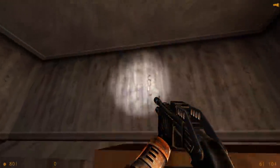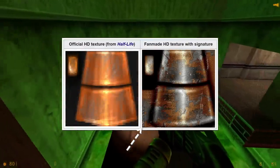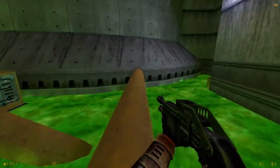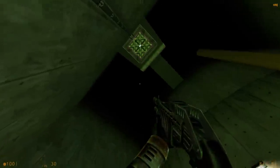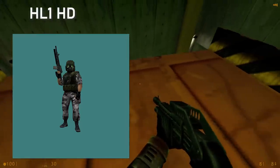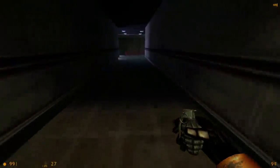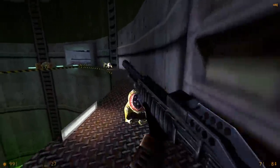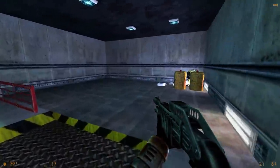On the famous website The Cutting Room Floor, they have an entry where you can see that the signature of Denisov's internet handle, 'Stone,' is in the corner of one of the texture files. From my brief look into the Half-Life Source HD model pack, the major update was the HEV suit and the textures of the weapon models — all of them are in really high resolution now. For example, here's the original HD pack HECU Soldier, and here's the Half-Life Source HD model made by Denisov. I find it hilarious and kind of baffling that a billion-dollar company like Valve, rather than asking its own artists to come up with HD models, decided to take a fan-made skin pack from 2006. But then again, Valve has been relying a lot on the community for games like Counter-Strike and TF2.